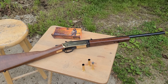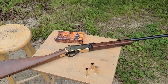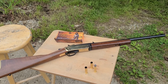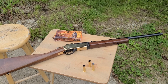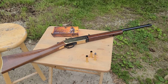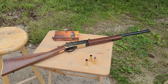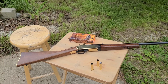There is only one real limitation, and that is the trajectory. Now, there are some extreme shooters that can live with that rainbow arch and hit out to 1,000 yards with their special sights and all sorts of artistry that they've developed. But for all practical purposes, this is a 200 and under yard rifle. Doesn't mean you can't extend it, but that's really where this gun shines. So that would be its only downfall.